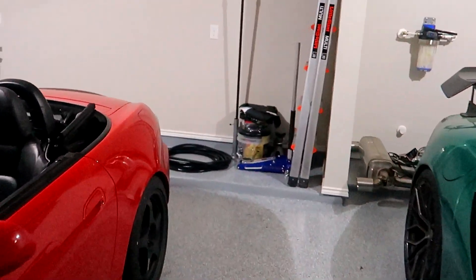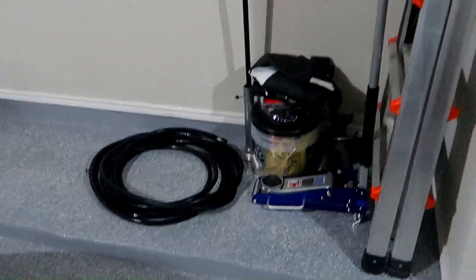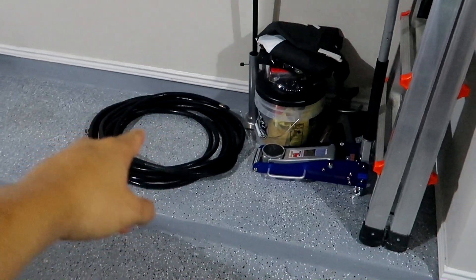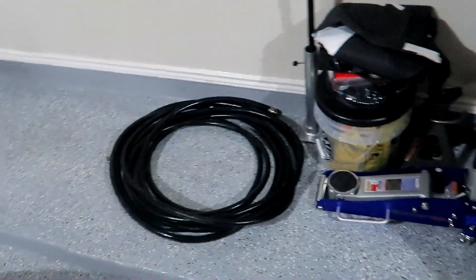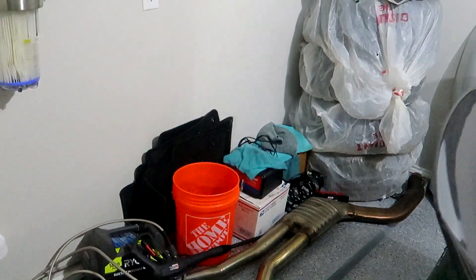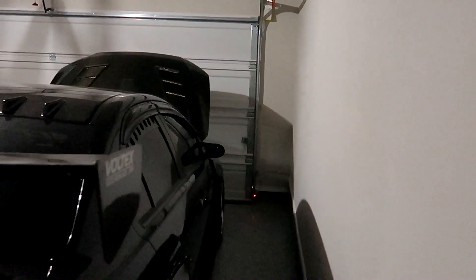We did some reshuffling so the garage looks so much cleaner now. The plan is to eventually get a storage rack to put all this stuff, and we want to get a hose reel outside — using an aftermarket wheel mount outside for the hose, which should look pretty cool. We moved the OEM stock Supra exhaust over with the other stuff so the exhaust isn't in the way every time we walk around the garage.